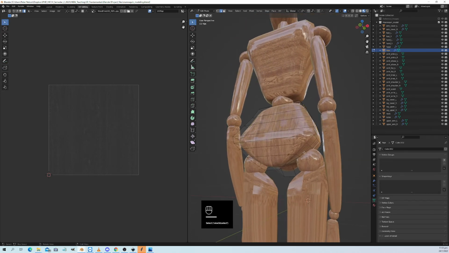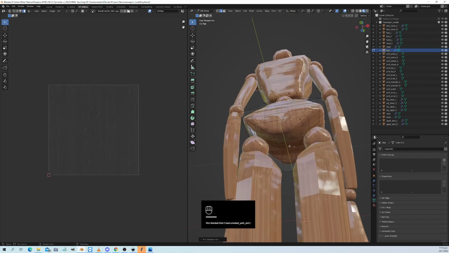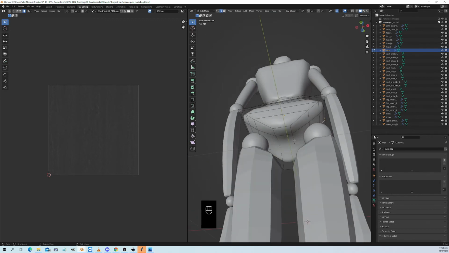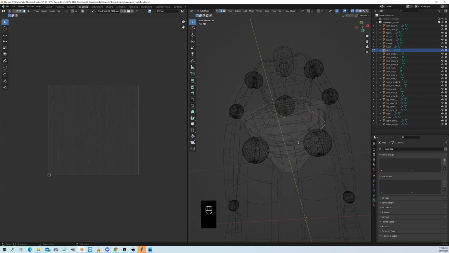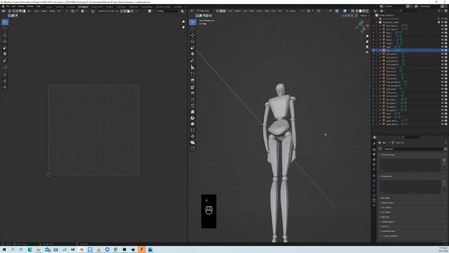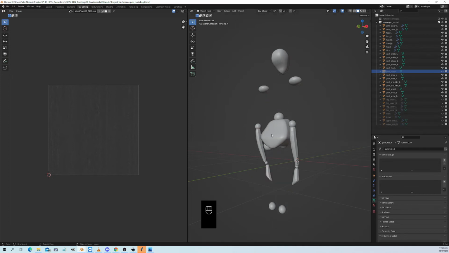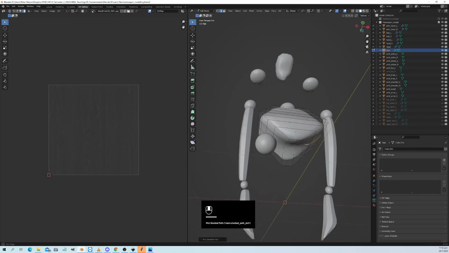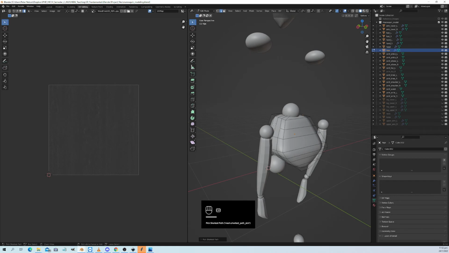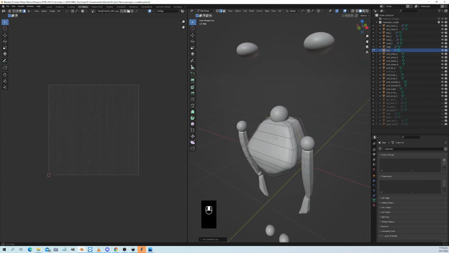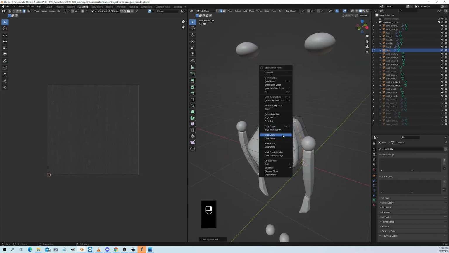I'm going to grab all of these edges, and if I control click here, whoop, no, it didn't work. I just want to grab that loop. Maybe I have to hide the legs for a second. So hide these and hide our leg. I'll just hide a whole bunch of stuff. So I just want to see this, and I want to grab this seam here, and I'm going to mark it as a seam and see if that helps the way that Blender cuts it. So once I've selected that edge loop, I'm going to right click and say mark seam.